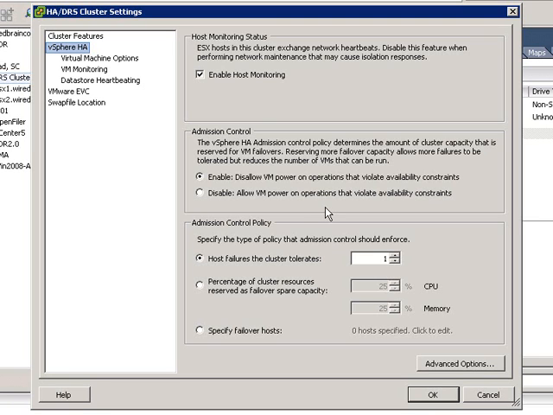So again, depending on how you've configured the cluster, right? The other option down here is you can configure the availability of the resources in the cluster based on a percentage, which is what I like. I think the first one was kind of a lot more ESX 2.5, ESX 3, 3.5 days. But vSphere 5, I would rather take a percentage of all of the cluster's resources rather than say just one, I will tolerate one ESX failure. So in this case, you're saying if you're disallowing it, if the availability constraints violate 25%, then you don't power them on. So this is how these two kind of tie together.